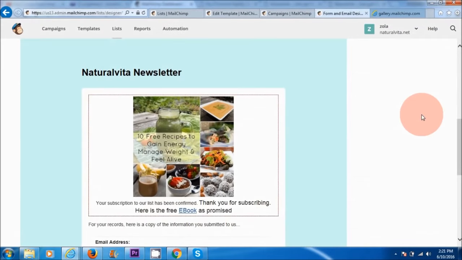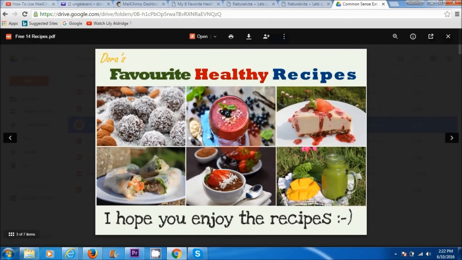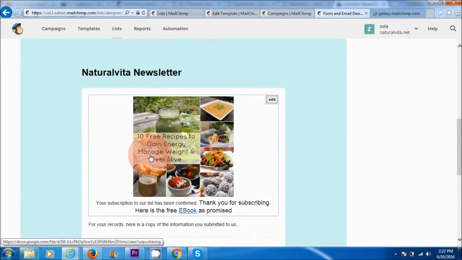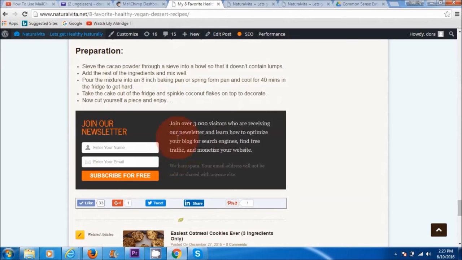And I'll also show you two ways to send a free ebook to your subscribers if you've got one that you want to send. So I'll show you how to add a link to your final welcome email with your free ebook. And I will also show you how to add your ebook to an external source such as Google Drive, and then how you can link that to your final welcome email so that your subscribers can get your ebook. So the last thing I'll show you how to do is integrate Mailchimp into your website.